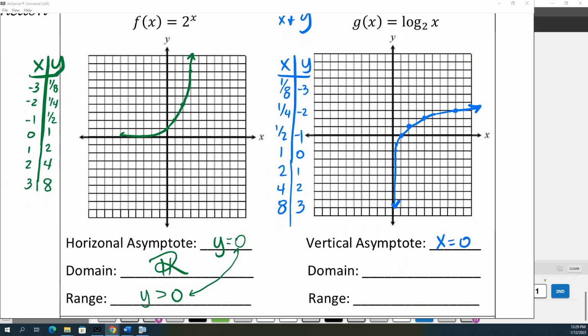Right, and I'm trying to think. Most of the functions we've used this year, the domain is all real numbers. This one is not. So the domain is going to be x is greater than whatever this vertical asymptote is. So as soon as you have the vertical asymptote, you also have the domain. Just change the equal sign to greater than. Why is that asymptote 0? Because this is where it goes straight. Whenever x is 0 is where it goes straight. It doesn't ever go past that.